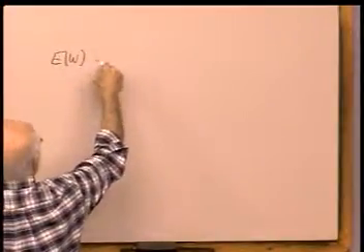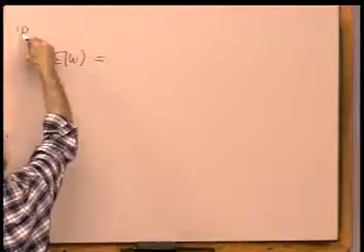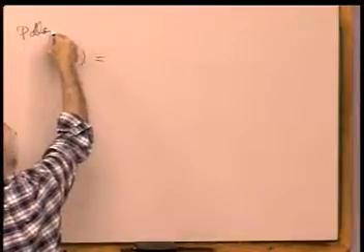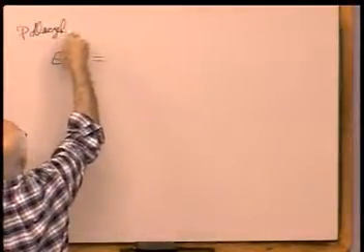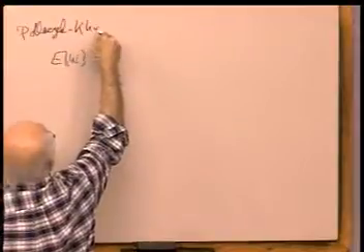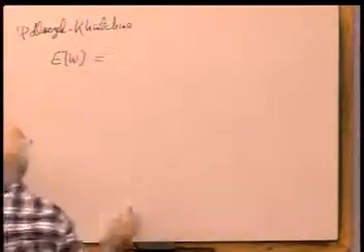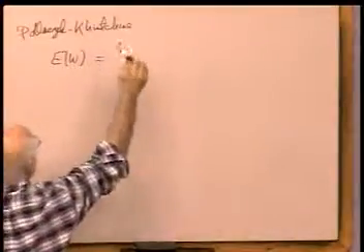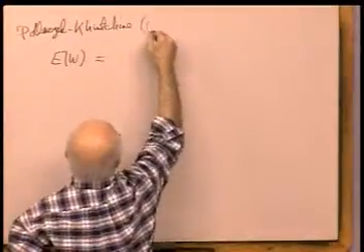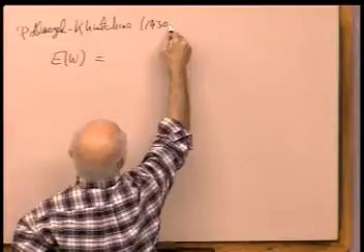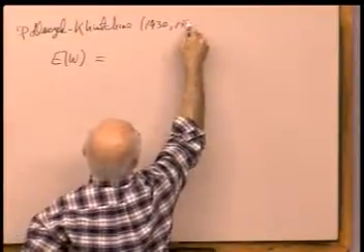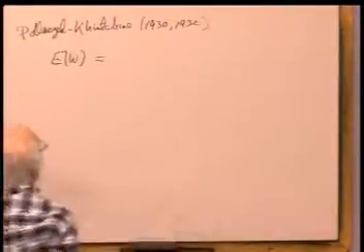Now, what about the average waiting time? So here's a formula for the average waiting time. And this is a famous formula. It's called the Pollaczek-Khinchin formula. Pollaczek and Khinchin were two mathematicians who were the first people to derive this formula, and this was done in the early 30s. I think Pollaczek published his result in 1930 and Khinchin independently in 1932.